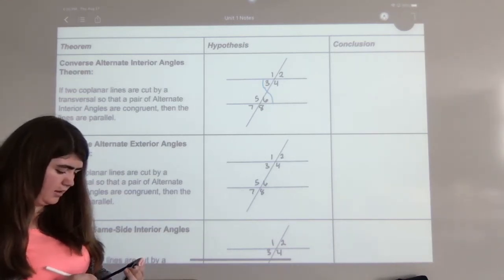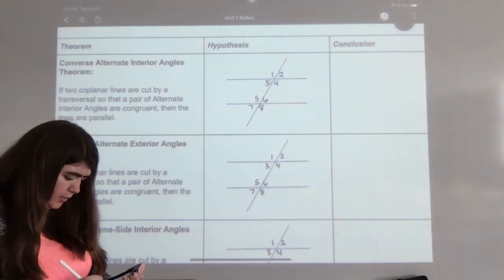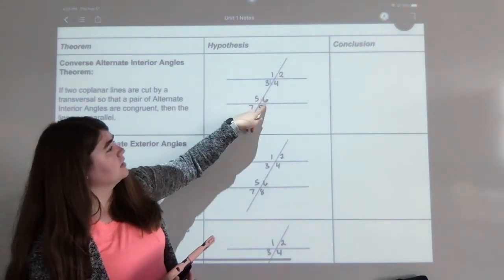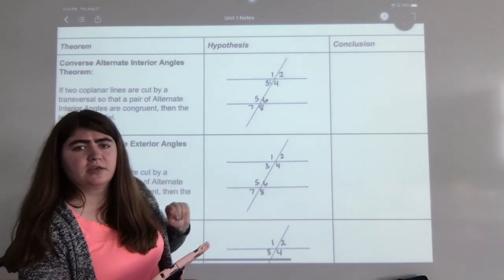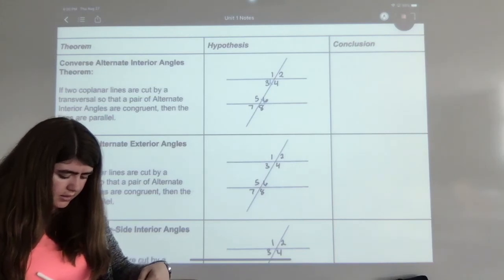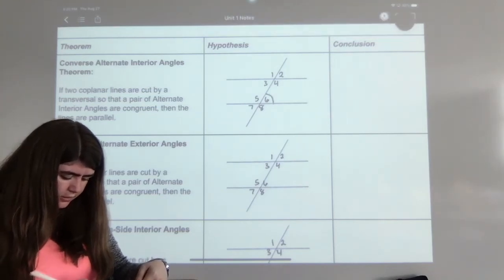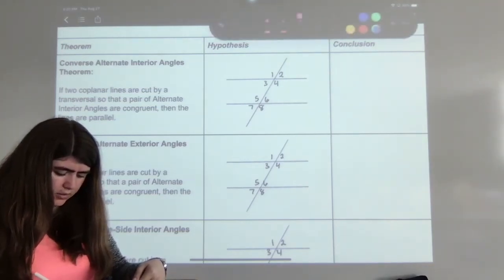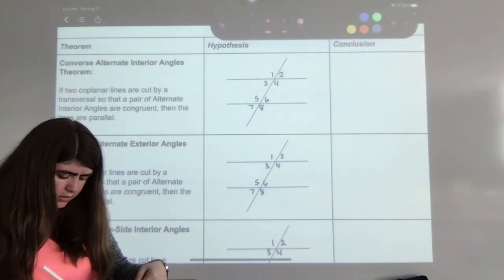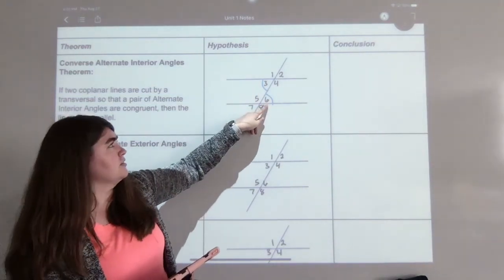And that kind of looks like an S, and I don't want it to look like that. So let's just try to make this a little smaller in there. So angle 3 is congruent to angle 6 in my picture. I have the angle markings. Oh, you can't really see that on the screen. All right, let's rethink this a second. We're going to keep the angle names there. I'm going to draw a larger arc. Okay, that did show up pretty good. So let's switch back to the blue. Okay, so angle 3 is congruent to angle 6 in the picture.